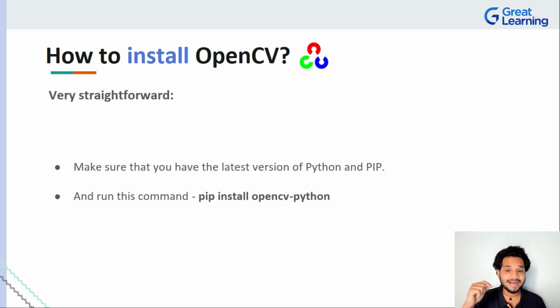You have to make sure you have these in hand, because again, as I told you, OpenCV is developed alongside Python. So when there is something new, or when there is a bug fix in Python, or maybe a new feature is added, OpenCV will ensure that it makes full use of all of these. So it is always recommended that you have the latest versions of Python and pip, and of course when you run the command that you see on your screen, you will be installing the latest version of OpenCV.